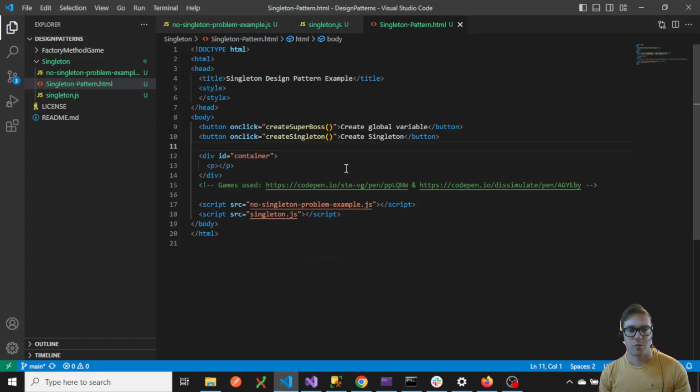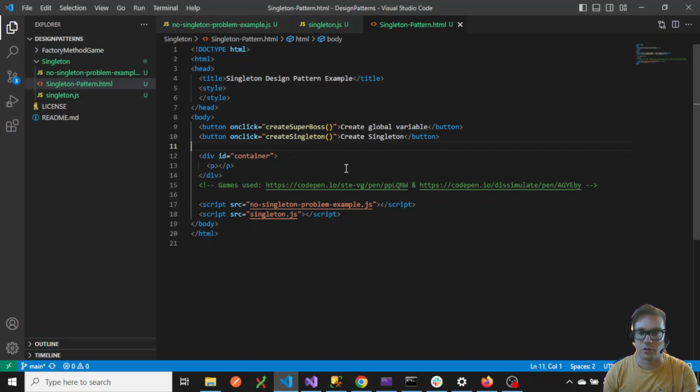So we need a use case first, and we need to understand what the pattern is and why we might want to use it. So all a singleton is a class where we only want one instance of it. So for whatever reason, we only want to have one instance of that class. Now, the most common scenario is database connections. So you might have something that creates connections to a database, and to avoid having lots of connections to the same database, you only want one instance of the class that does that.